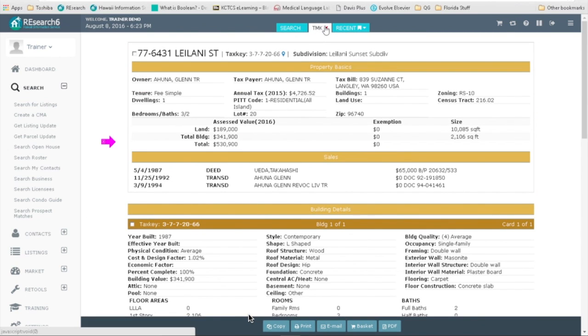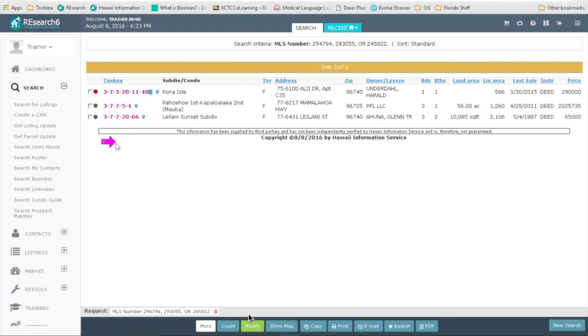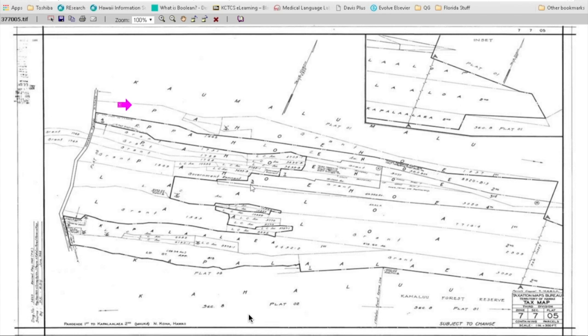Okay, let's move along. All right. What else do I want to show you here? This little icon, I don't think we went through all the rest of the icons. I'm going to go back and show you a few more. Tax map. So if I click on this, it will open up the tax map. Depending on what your settings are, how it will open your tax map, and that'll be handled in the maps class. But this is the tax map for this property here.